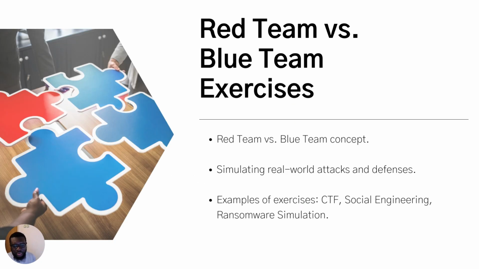When it comes to red team versus blue team, the red team is just playing adversary and properly simulating a real incident, by some people being assigned to the red team, which would be the adversaries, and then the blue team would be defenders. Examples of this are CTF or capture the flag challenges, or sometimes it's about social engineering, and sometimes you might want to simulate something like a ransomware incident.